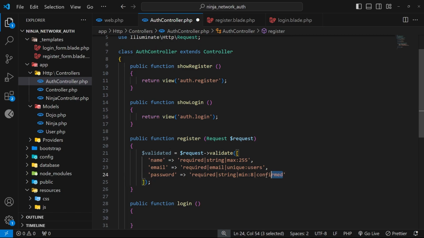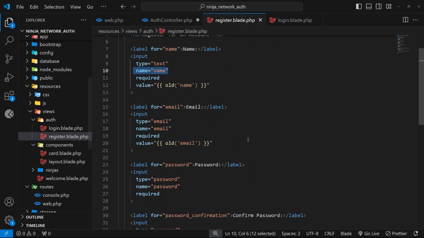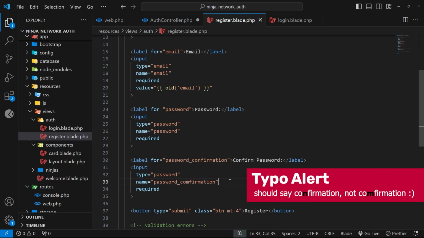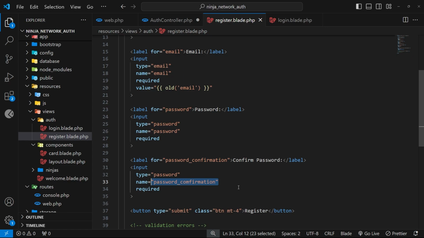Now, this last check is really useful and it saves us a lot of time. So in the register form, we had two inputs for the password, right? We had the first one with the name attribute of password and the second one with a name attribute of password_confirmation. And when we created this form, I said the name value of the second password input was very important and that it must be called password_confirmation. And this is why.